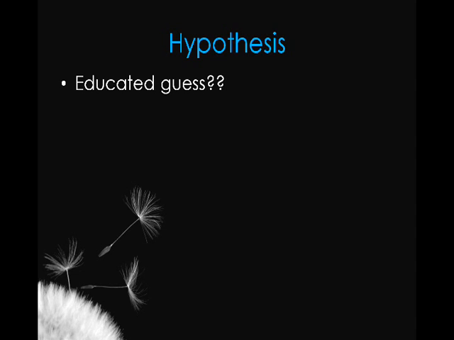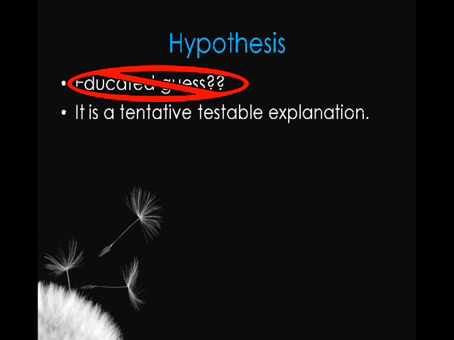So a hypothesis, as many people have learned in the past, is an educated guess. But that's a very elementary definition of hypothesis. So instead of using that, a better one to use, and that we will continue to use throughout the semester, is that it is a tentative, testable explanation. So this is an answer to your original question. It's tentative because it can be changed. You don't know if it is right. You don't know if it is accurate at all. You are testing it to see if it is the correct answer. So it has to be something that is testable. It's an explanation as an answer to the question, and it's tentative, meaning it could be changed.